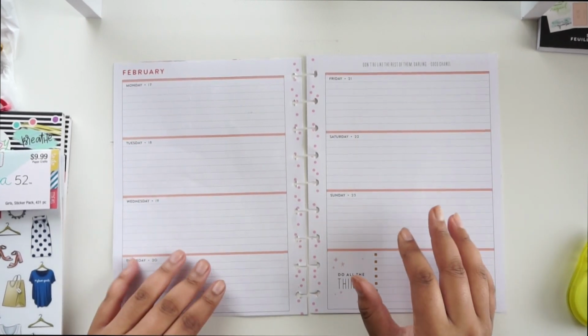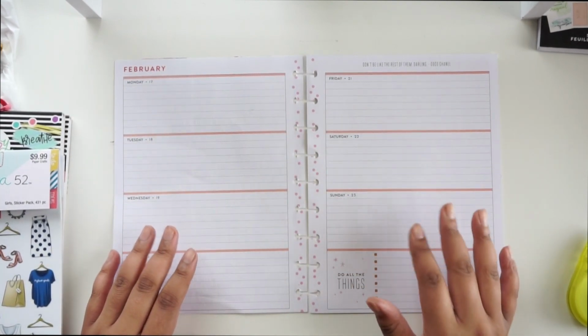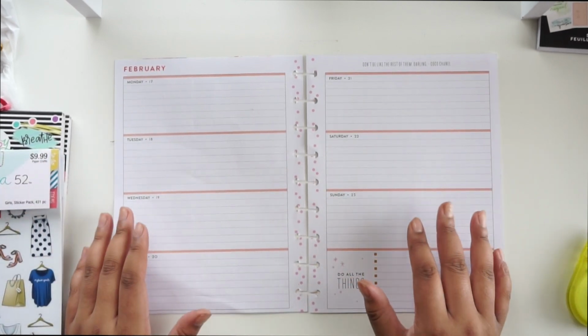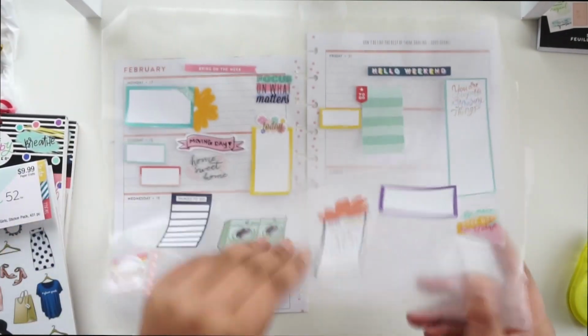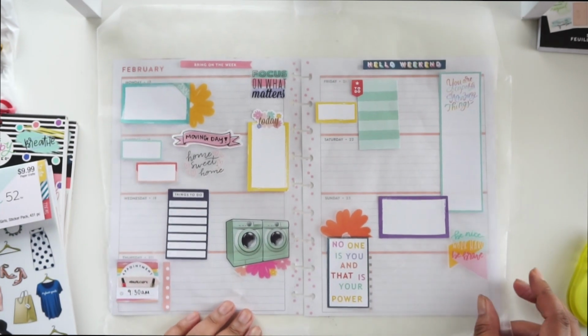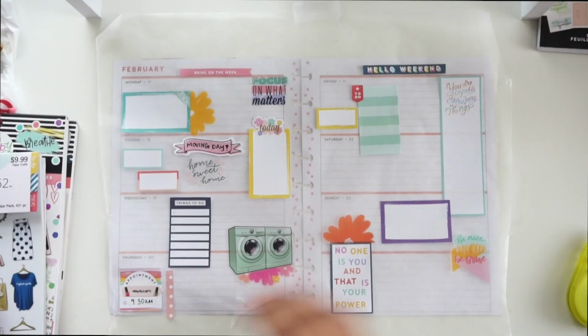So this is going to be one of those spreads where I just show you my wax paper spread and the sticker books I used, and that's it, because I don't have a lot of time. So I'm going to show you guys that. So here, this is what I came up with, and it took me about 30 minutes. For me, that's not that long.